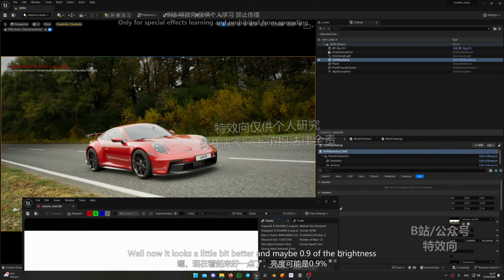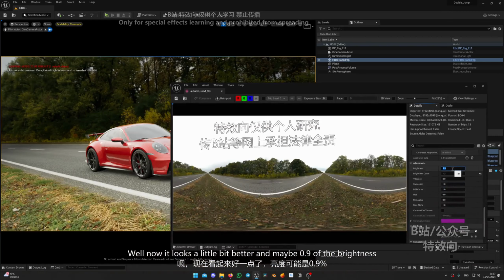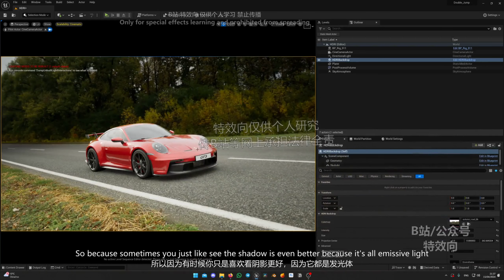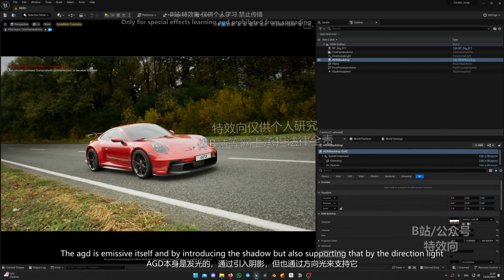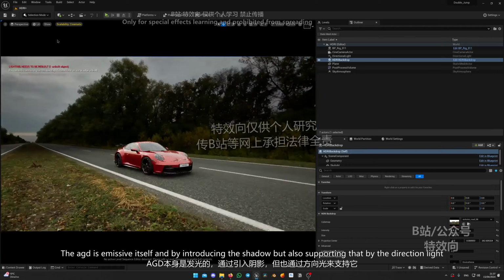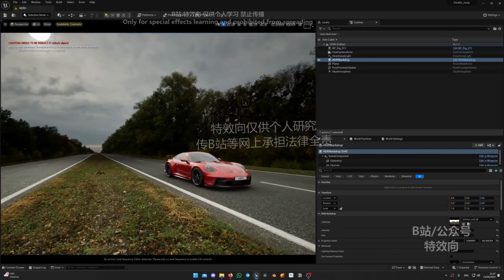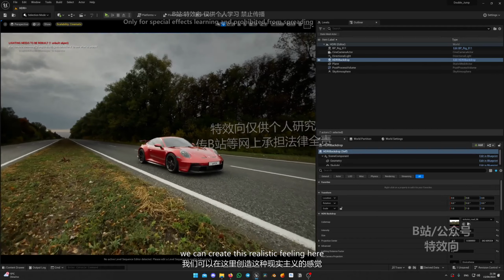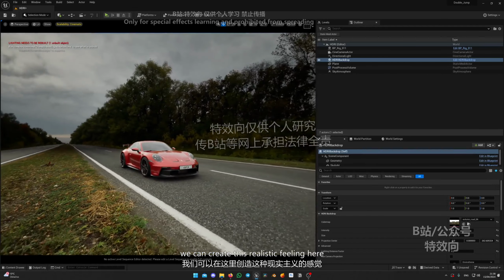Well, now it looks a little bit better, and maybe 0.9 of the brightness. Sometimes, see, the shadow is even better, because it's all emissive light. The HDRI is emissive itself, and by introducing the shadow and also supporting that with the directional light, we can create this realistic feeling here.